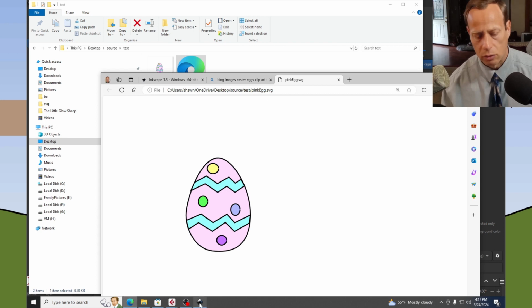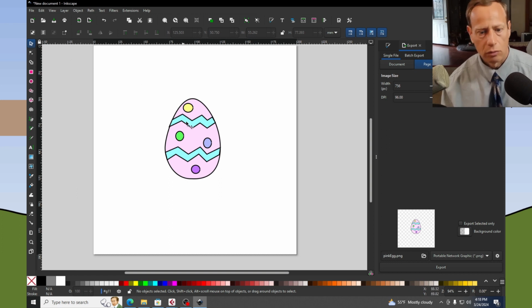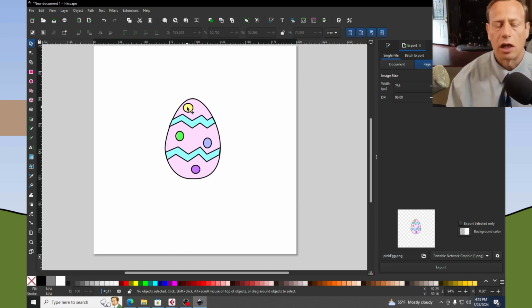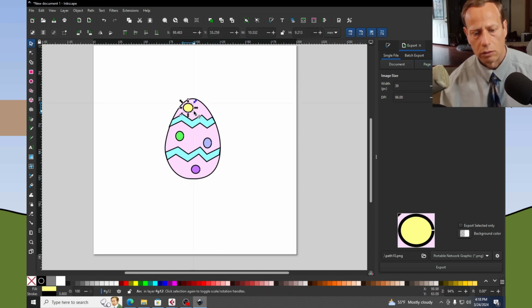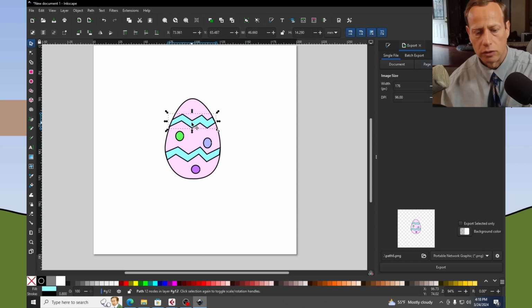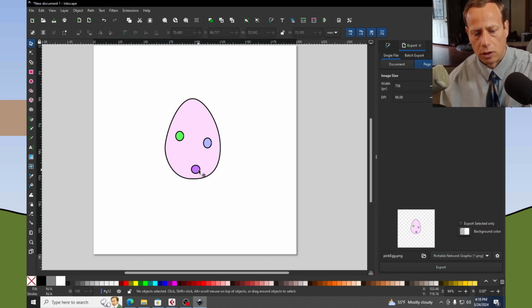So let's do one more egg over here. Let's go back to Inkscape. We're going to keep the same egg shape, but we're going to do different decorations. So we're going to go to select. Why is it grouped all of a sudden? Now it's wanting to group. Double click. There, okay. Double click apparently ungroups. Maybe that's my problem. So we're going to get rid of that circle. And now we're going to draw some curves.